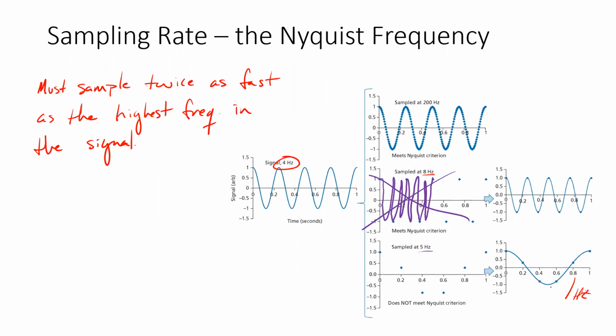So we want to always be sure that we are sampling at the Nyquist frequency or faster, right, for these to make sure that we don't miss anything. If we miss something like this, right, that's called aliasing. And so aliasing is, our textbook calls them ghost frequencies. And these ghost frequencies are due to poor sampling rates.